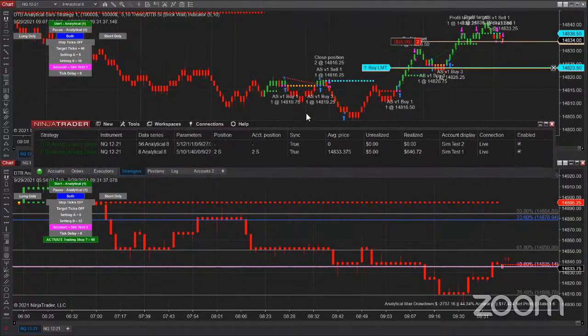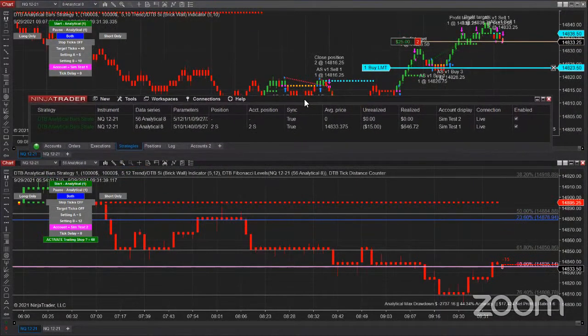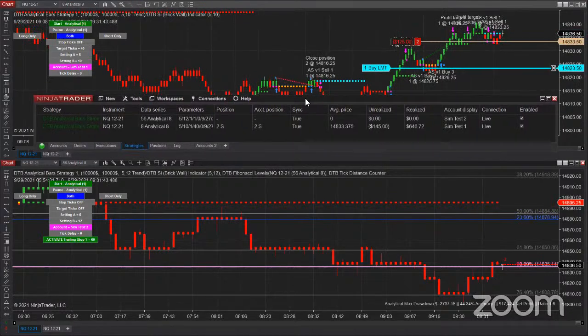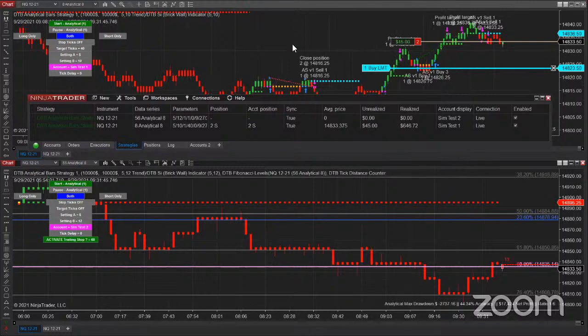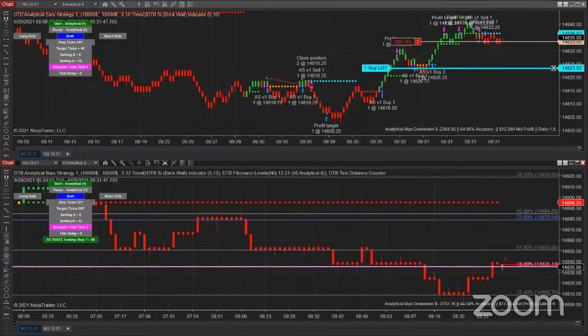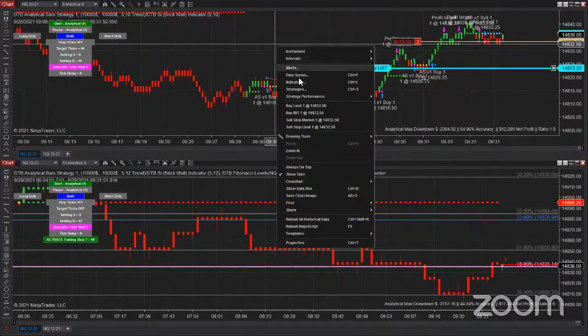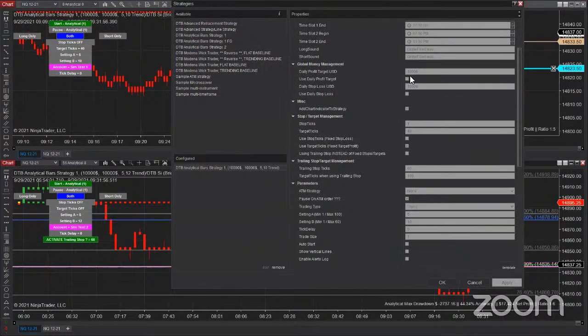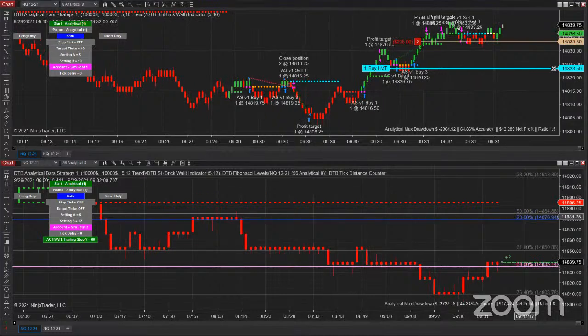You're done. So you can put your target profit in your strategy settings to be able to choose what those results are. So going into your strategy settings, you've got an option there to choose your daily target and stop. So that is in there.